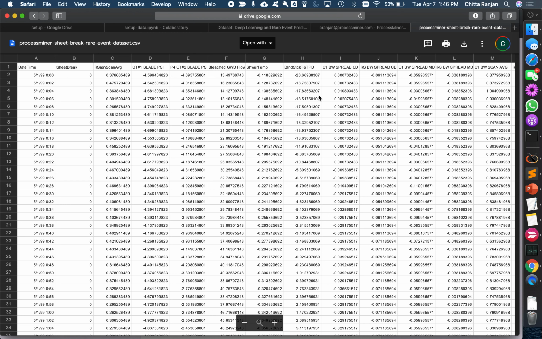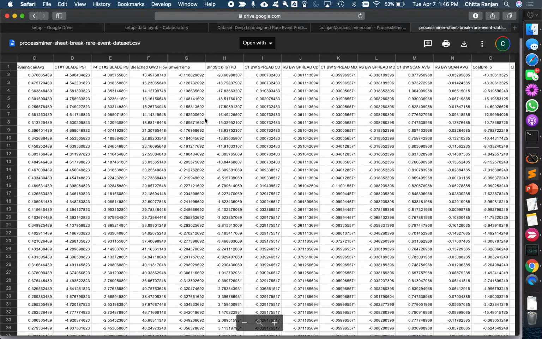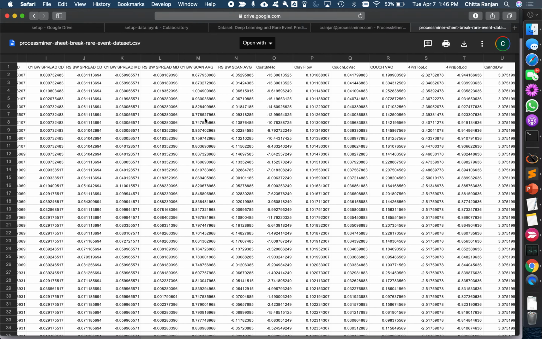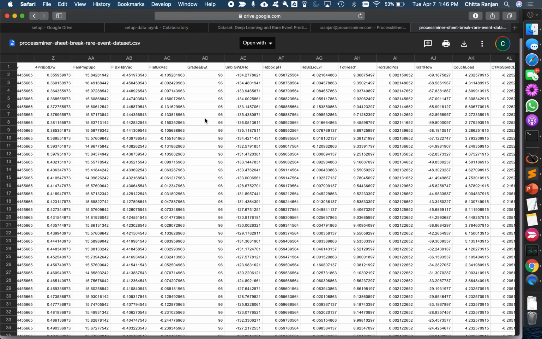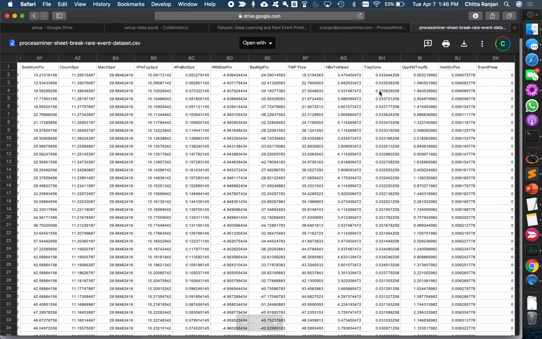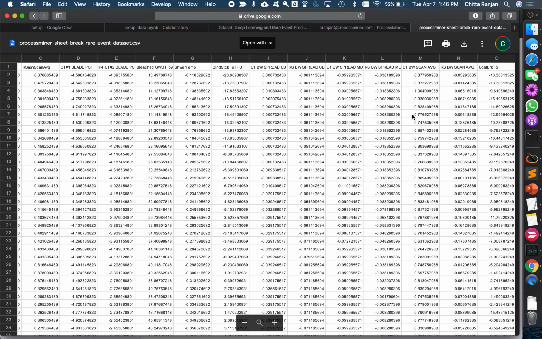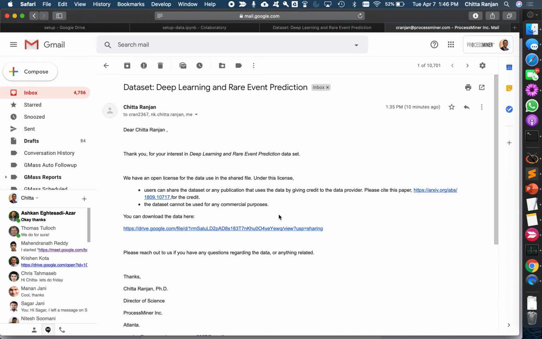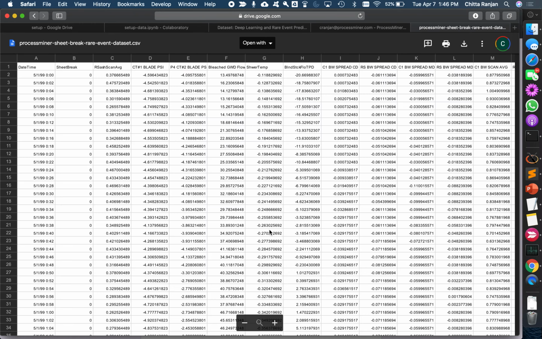Followed by a bunch of columns. These columns are predictor variables. Their values are scaled, but the underlying distribution is maintained. And there are a couple of categorical columns around here. This is one categorical column and there's another one at the end. Next, we will go through some steps to convert those categorical columns into dummy columns or one-hot encoded columns.